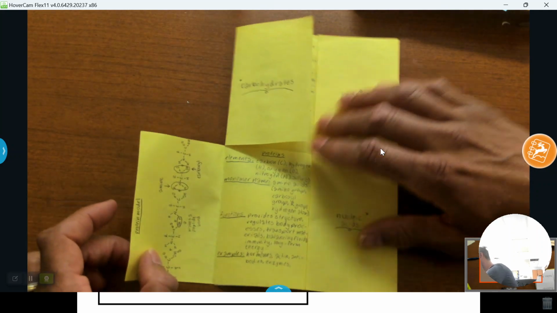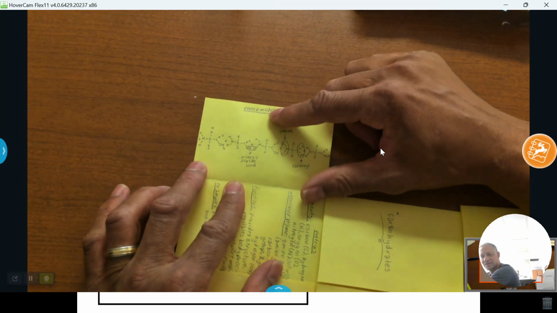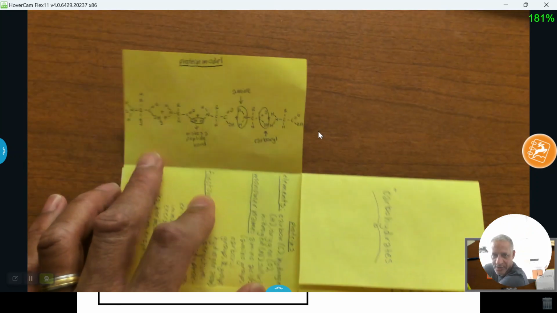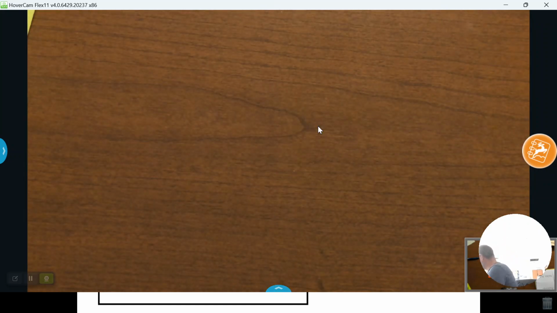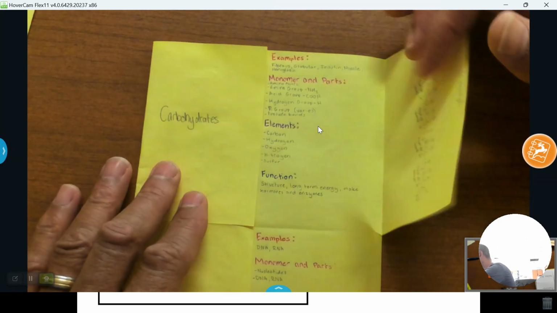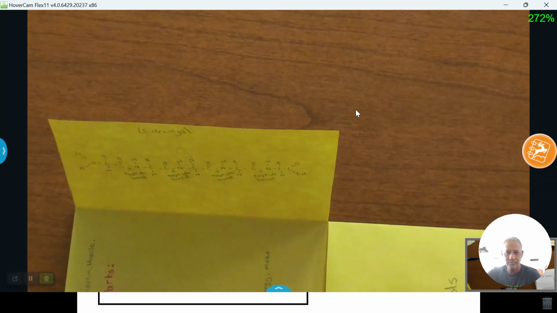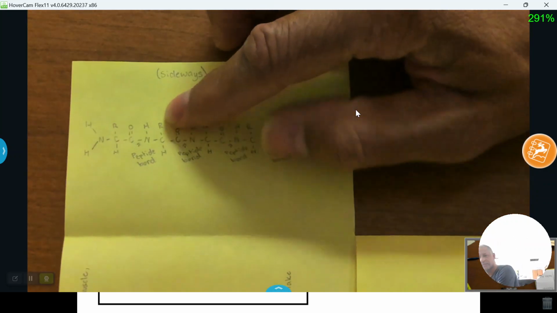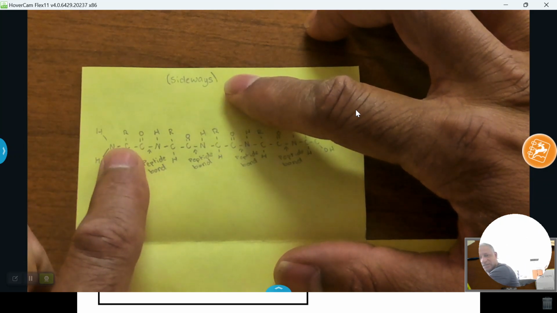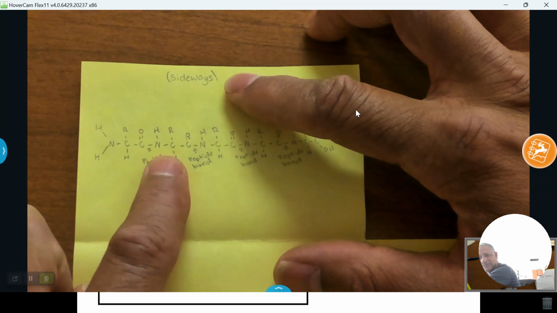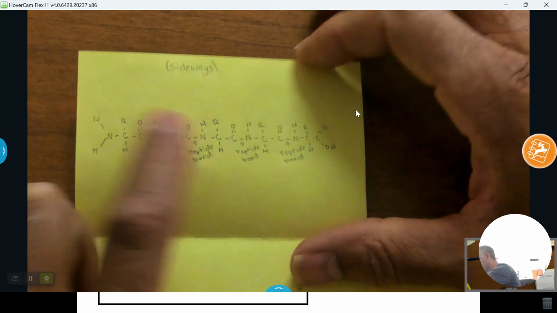For this one, the proteins, they went into great detail: functions, examples. And what was interesting this year, in all the samples I picked, they really showed the peptide bond. Let me show you this one for proteins. If you zoom in, they again showed you where you could find the peptide bond. I always tell them NCC, NCC: N-amine, central carbon, carboxylic acid, and then the next one would be where the peptide bond is. So they actually emphasized the peptide bond for this one.